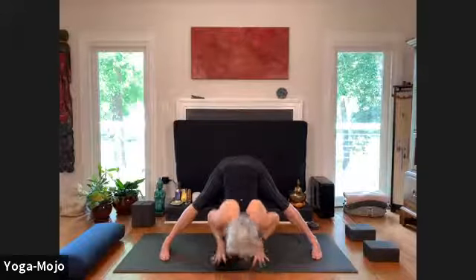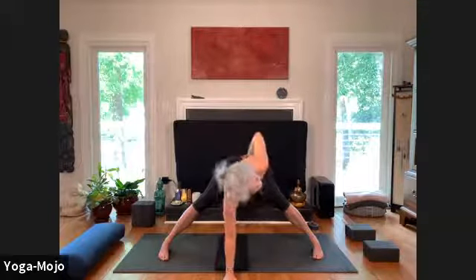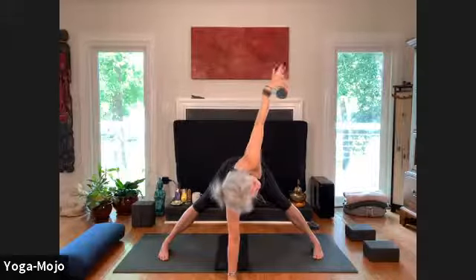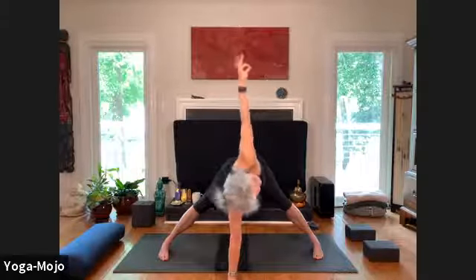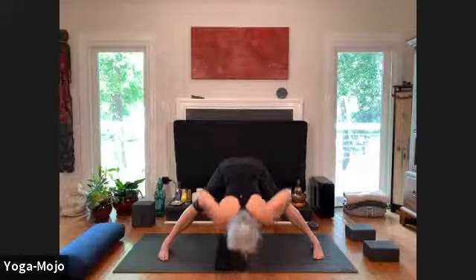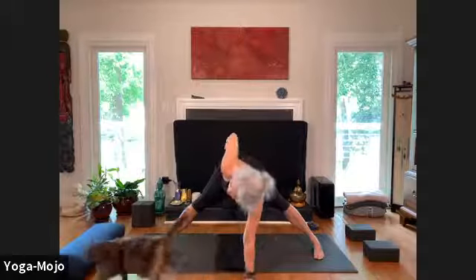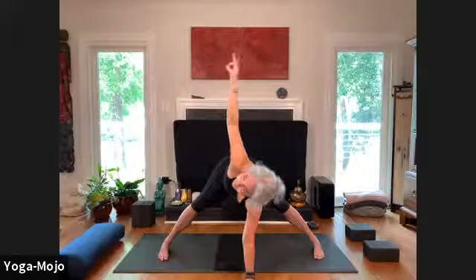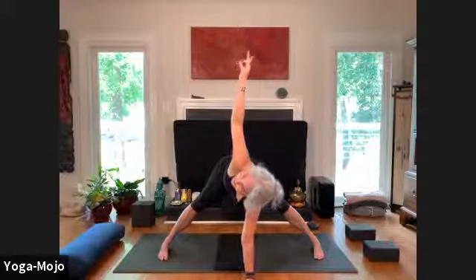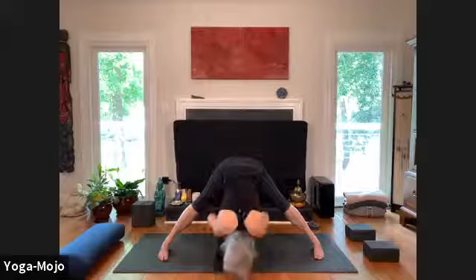Half fold inhale, and as we exhale twist to your right, then inhale — feel the movement of the shoulder, the arm, and as you exhale float it back. We're gonna come back inhale, take it to the left and behind perhaps, then feel the breath give length from the tailbone to the head. Fingers to fingers, exhale float it down. As you rise up, root down, keeping it strong, reaching to the sky.